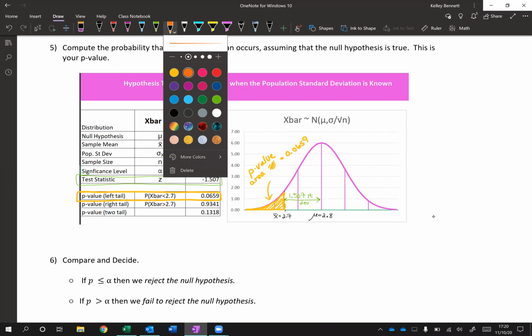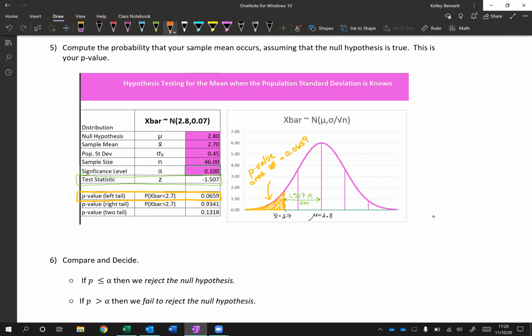Our rejection region has an area of 0.10. So our rejection region is actually a little bit bigger than this. Again, we can see, at least spatially, that if our rejection region has more area, then it must contain X bar.